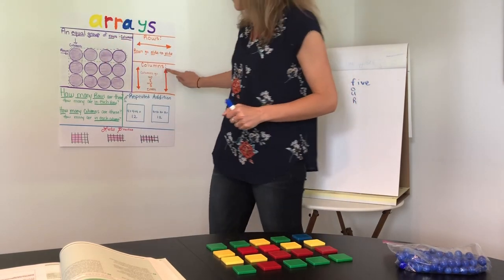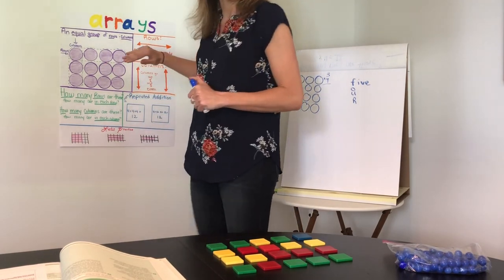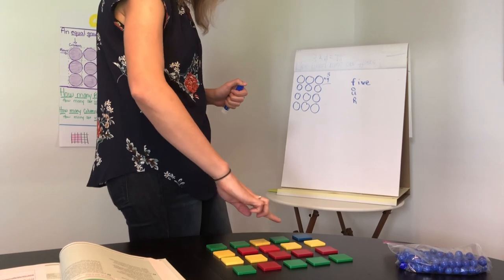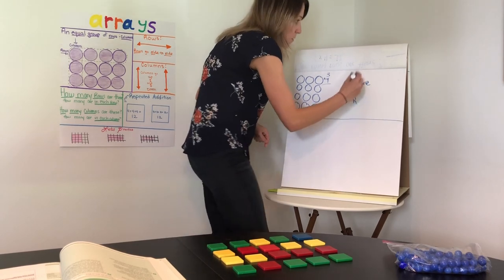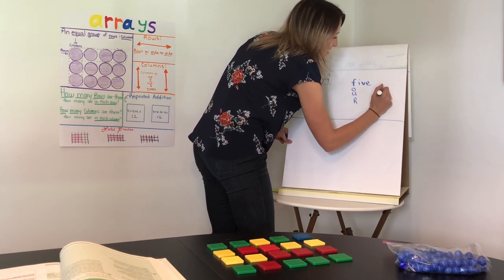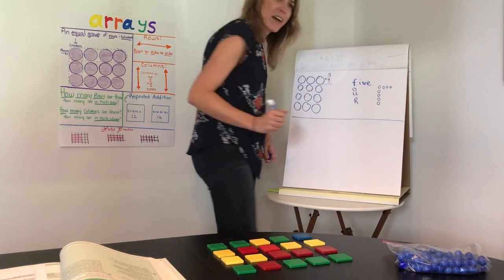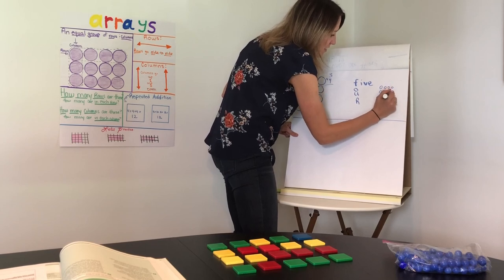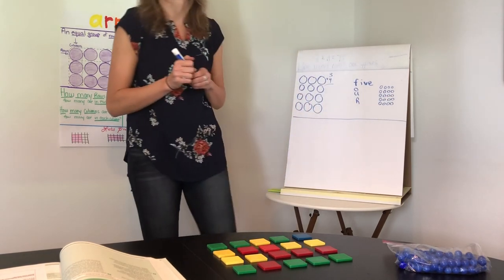Remember, columns are going up and down. Columns are what you have going up and down, and the rows are going side to side. All right, so my rows go one, two, three, four, five. We can put it up here. Let's do it over here. One, two, three, four, five. And remember there's, I did do it backwards, didn't I? You're right, I did. I did, I got tripped up. Two, three, four. All right, yes, you're right.